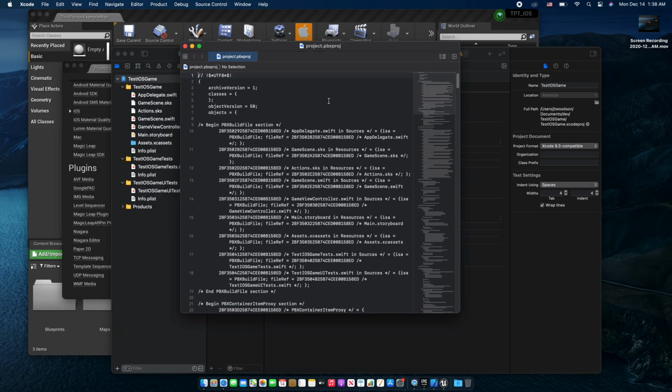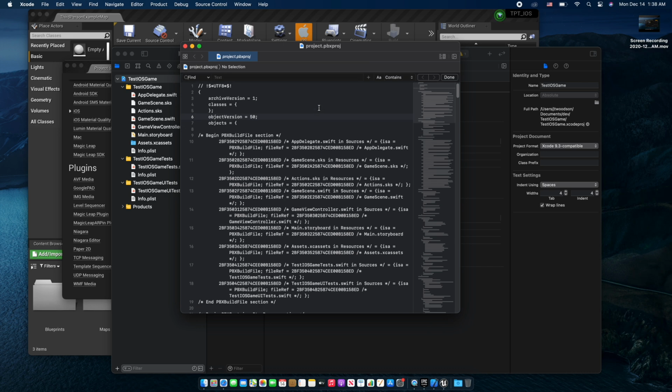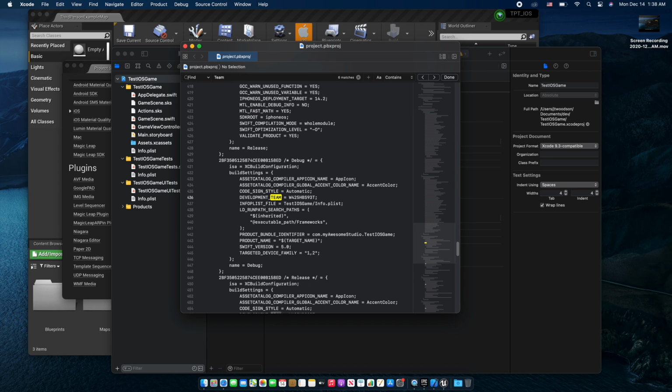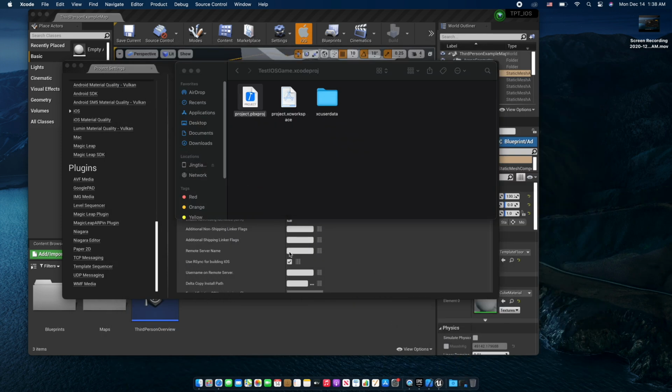Okay. Now in here, you press Command F to find, and then you find team ID, development team. Sorry, just search for team, and you'll see this development team. You need to copy that. Let me press Command C to copy that. That's your team ID. I'm going to close this now, and get this down there.